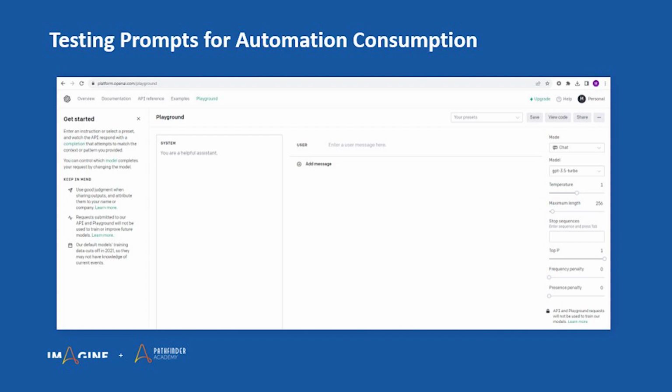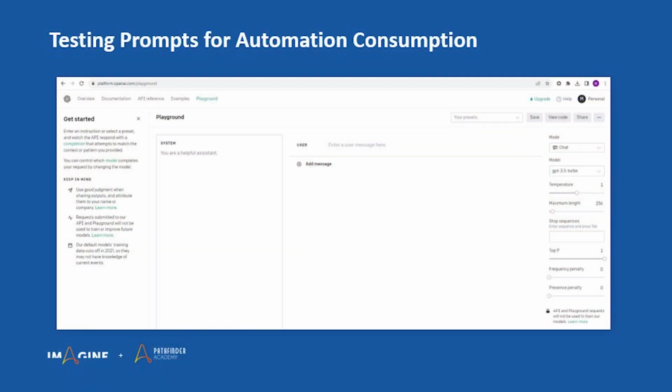Now, when it comes to testing prompts for your automation consumption, this part is key. When you're passing your prompts through from automation into your large language model, you're going to be utilizing APIs. Now, API calls when leveraging this technology is different to if you were going to be doing it manually. So it's vital that, for example, what we see here is from ChatGPT, and this part is called the playground. What this will allow you to do is actually input your prompt exactly how you would be inputting it within automation. The response that is then given here is an example response of exactly what you would receive by passing it through an API.